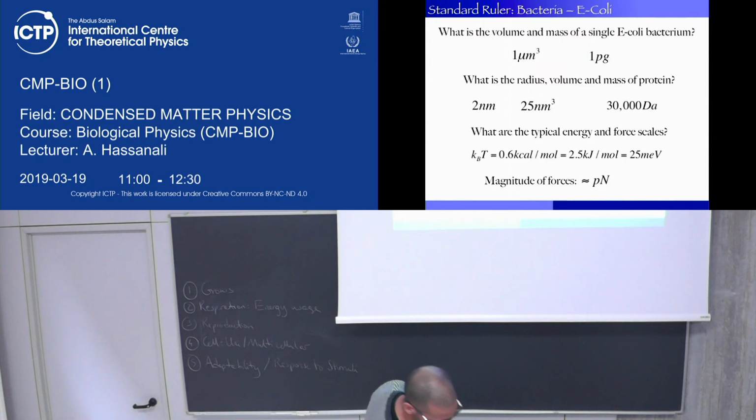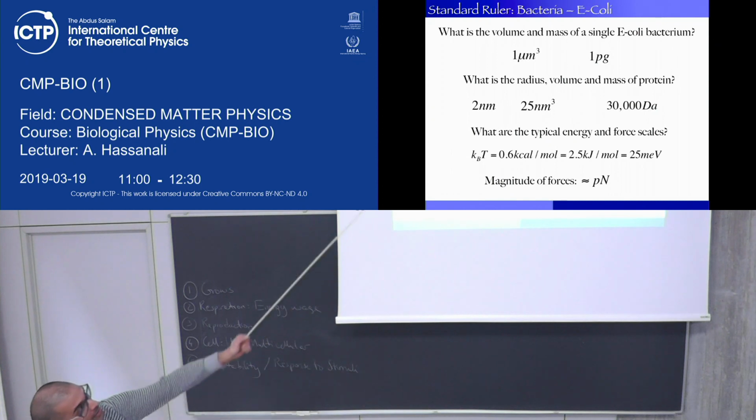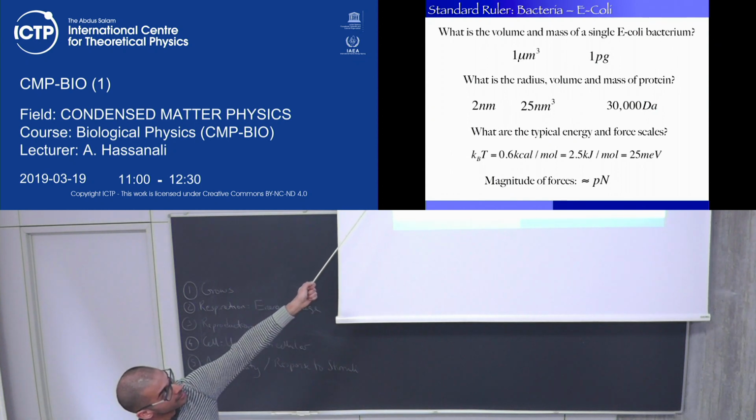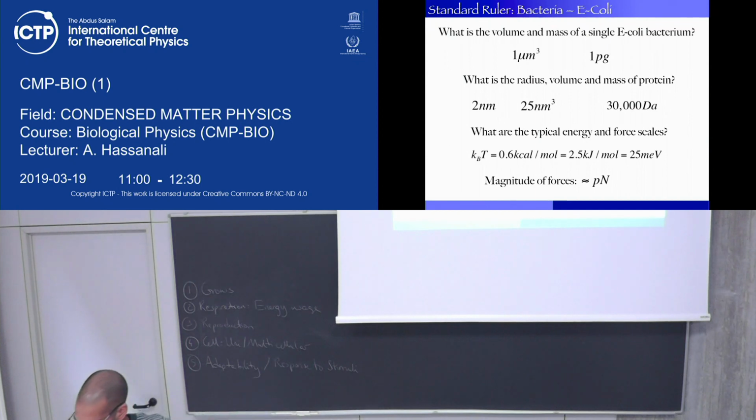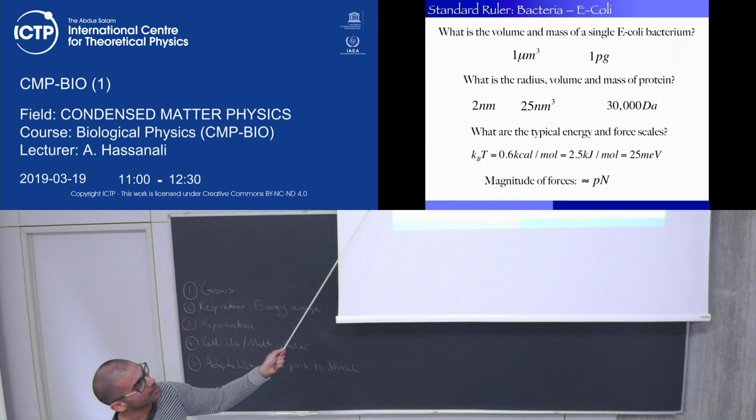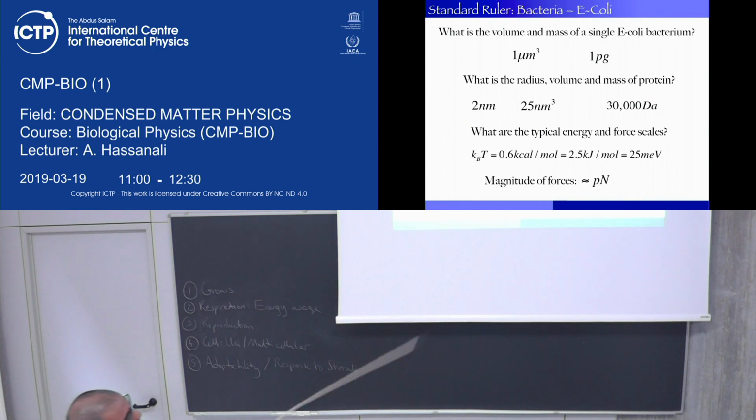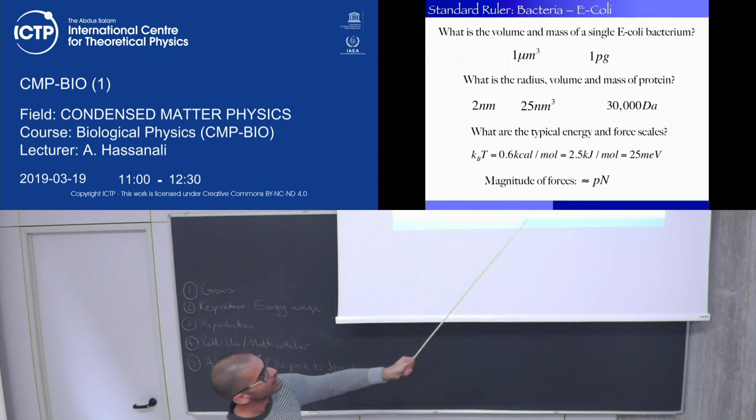Okay, so we'll stop here for today. This is what I want you to have in mind, and we'll come back to it. The volume of the E. coli is about 1 micrometer cubed. Weight is a picogram on average. If I take a typical protein made up of 100 amino acids, the radius of the protein will be about 20 angstroms, if I think of it like a sphere. This is a unit that the biologists use for mass. We'll come back to it.